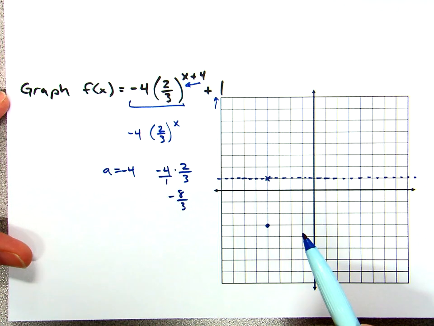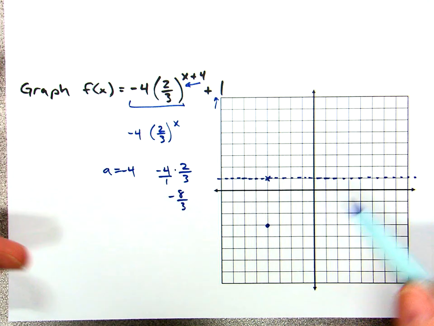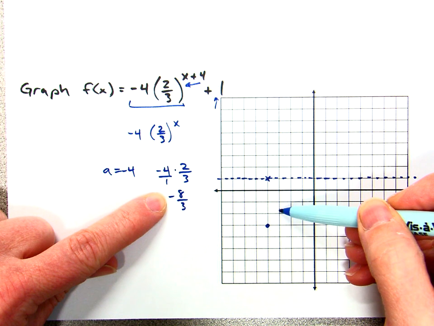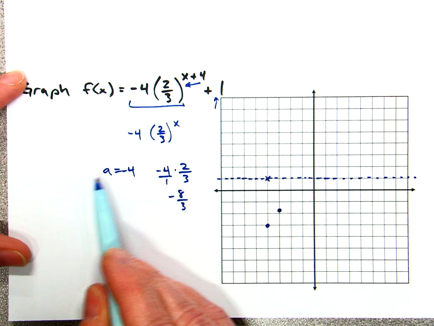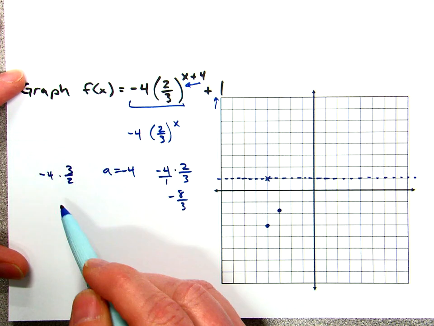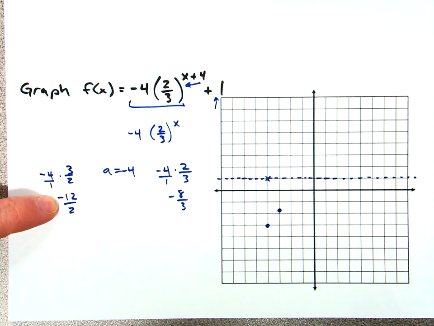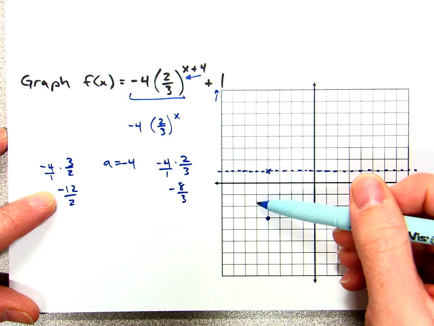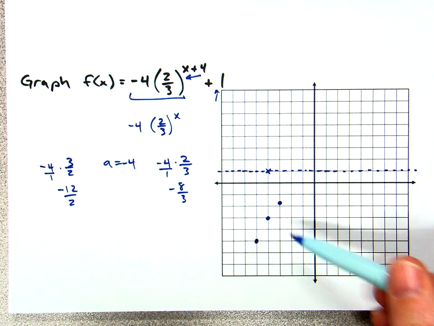So what is that? 3 goes into 8 twice. That's 6 with 2 left over. So 2 and 2/3 negative. So 2 and 2/3 is somewhere right there, I guess. And if I move to the left, I'm going to use A times the reciprocal, which is 3/2, right? Multiplying straight across. -12/2, that's -6, right? So, again, if I had moved 1 point, 1, 2, 3, 4, 5, 6. There we go. It's rather steep, right?